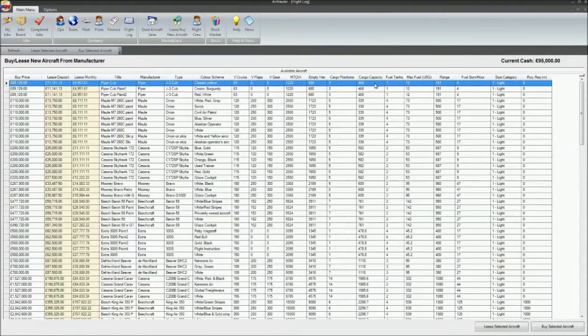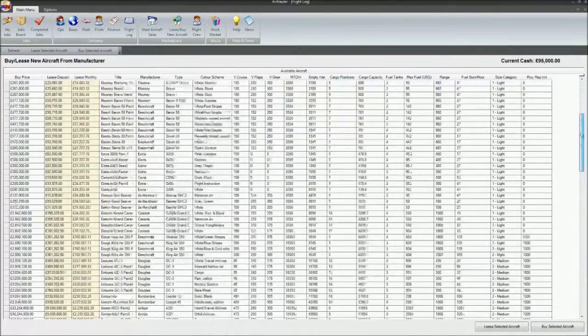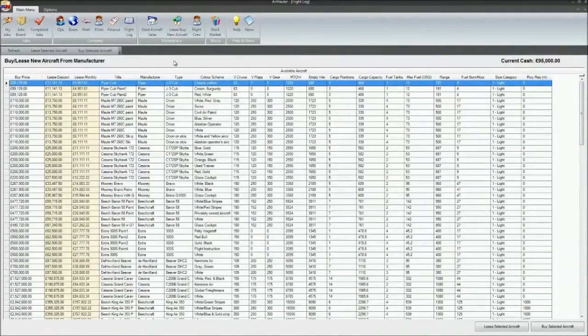Again, the cargo capacity, how many fuel tanks the aircraft has, max fuel in US gallons, the range in nautical miles, fuel burn per hour, size, category, and what's that? Runway requirements. How long a runway it has to be. What else have we got?